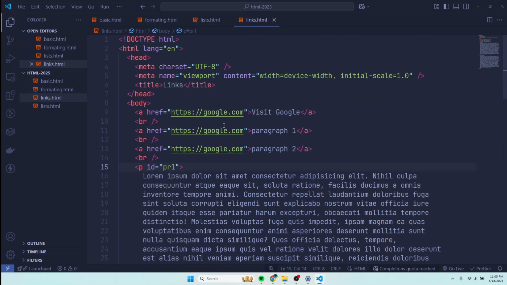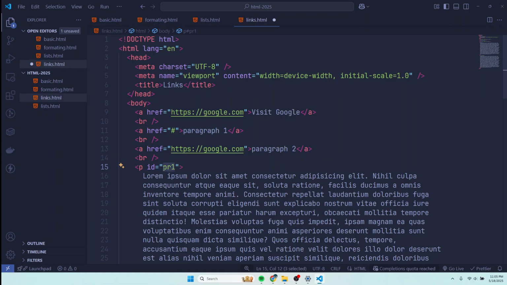Then to be able to link from this paragraph 1 section, we pass a hashtag. Hashtag is Shift 3 on Windows. Then we pass the name of the paragraph we want to link it to.